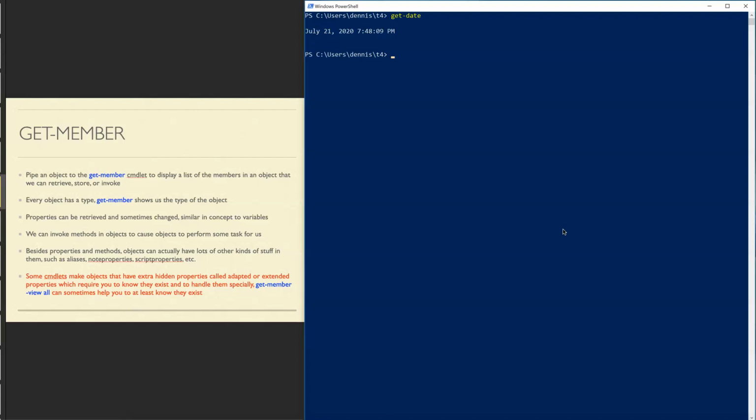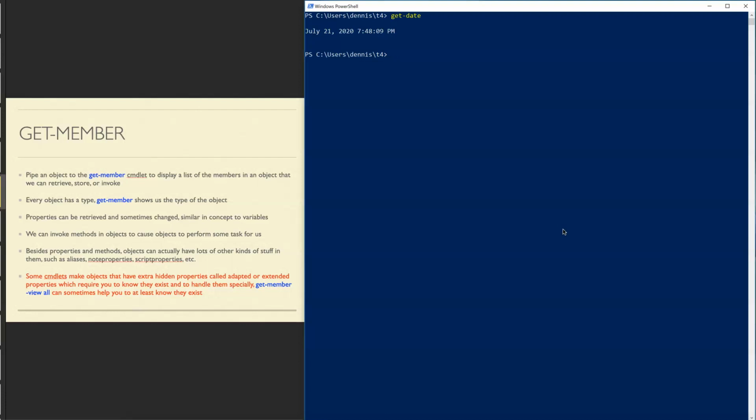Names for those extra things include adapted or extended properties. In order to use those, you need to know they exist. Get-Member has a special parameter called -View, and if you specify All as the view, you'll actually get a more complete list that does include adapted and extended properties for some objects when they have them.